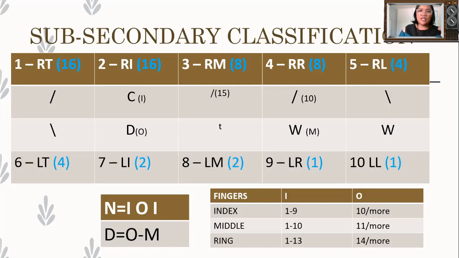For those in the arc pattern, plain arc and tented arc must be represented with a dash. And then in here, there is a plain whorl. So you just consider the ridge tracing, which is letter M, just copy letter M. So this is how simply you would get the sub-secondary classification. Can you do it, class? I hope you can do it.